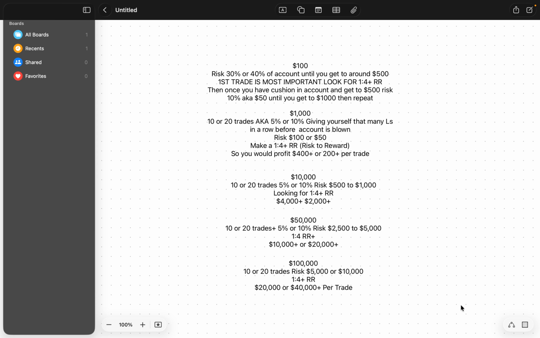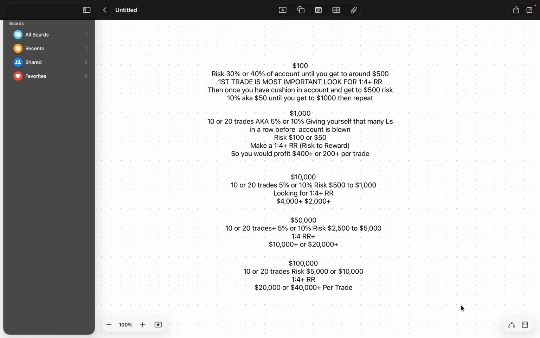But most of the time when you start off with a small amount like $100, you need to be risking about 30-40% of the account, or the account is just going to grow slow, because 10% of $100 really is only $10. So if you get a 1 to 4 plus, you're looking at $40, $50, $60, and that still only puts you at 160. So that first trade is important. That first setup is important. It needs to be A1 when you have a small account.